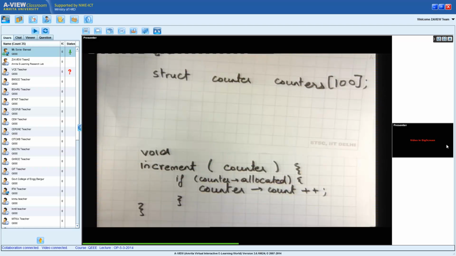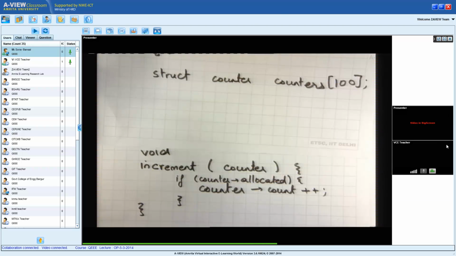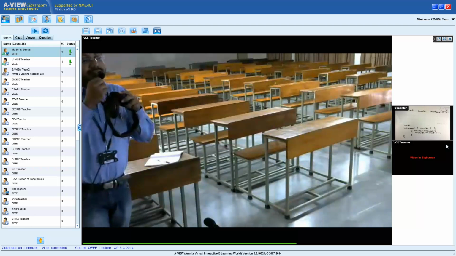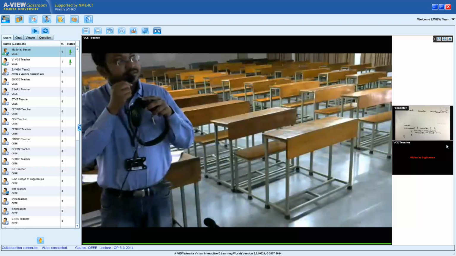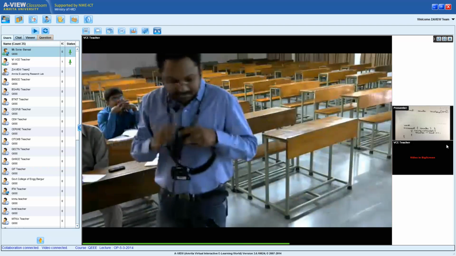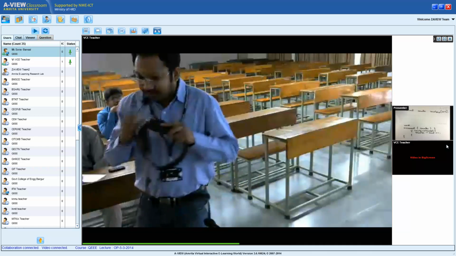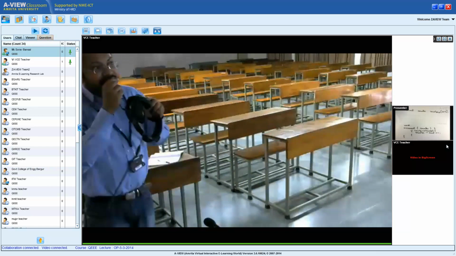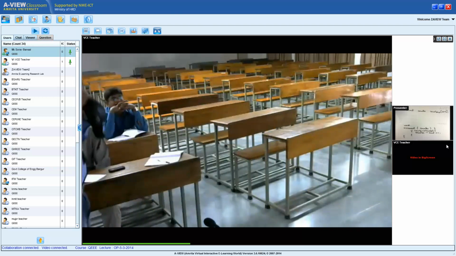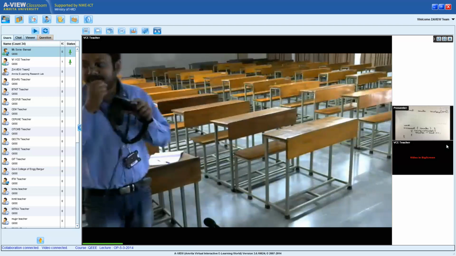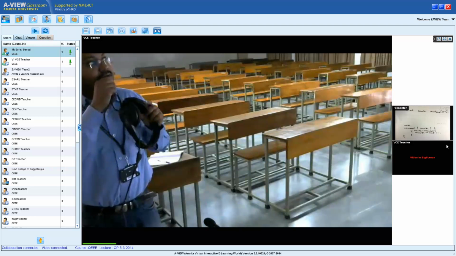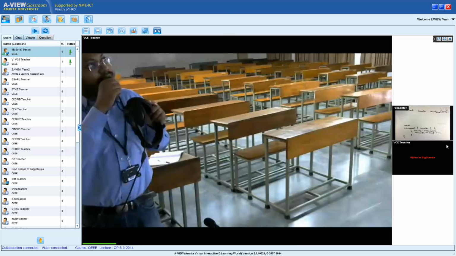Okay, VCE, please say. Should we require 2 locks, one for acquiring and another for releasing? I think your microphone is not working. Hello? Is it audible now? Cannot hear you.